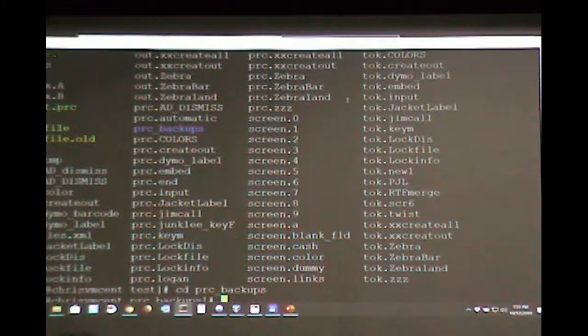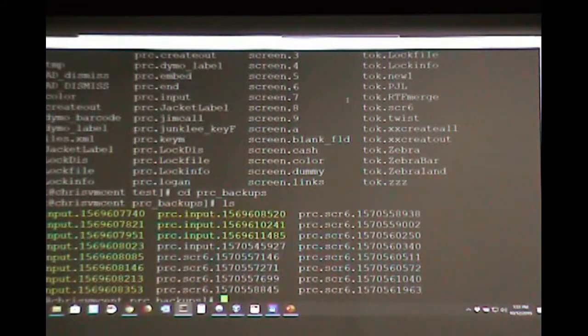Check out Zebraland. So there they all are. So you can tar them up and hold them for a history if you want. And if Abe is set to ASCII, they're just plain text.